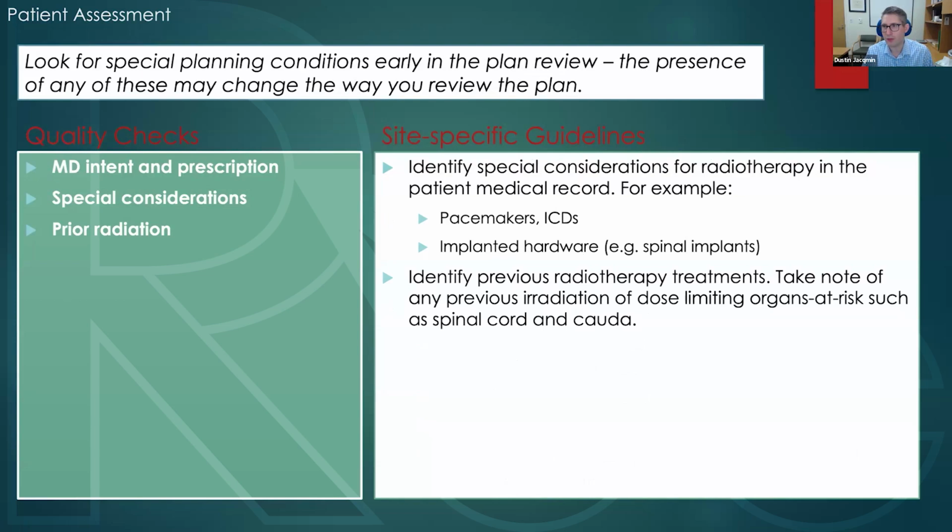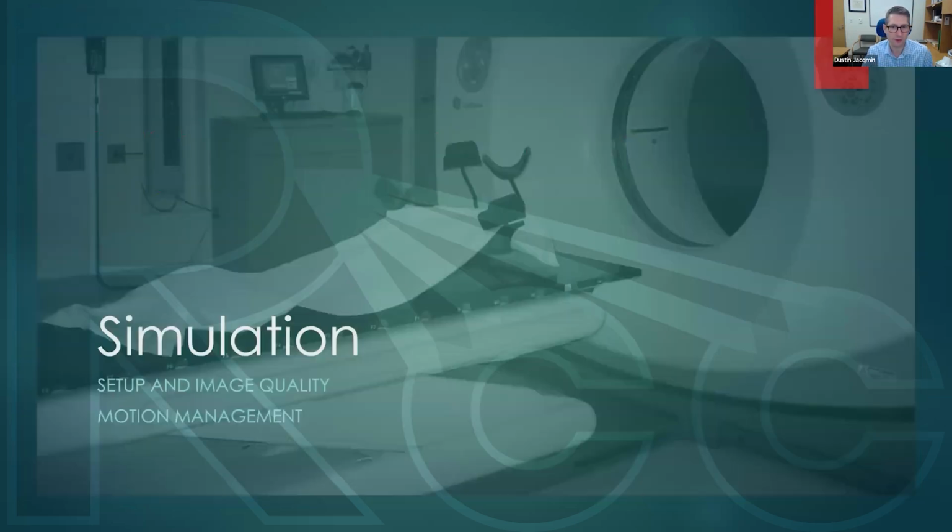With respect to certain special considerations, because the spine runs the entire length of the body, there's all kinds of things that can be in or near the treatment field that we see in other treatment sites. So pacemakers are certainly in play for T-spine targets. Patients also often have implanted hardware in their spine that might be in or near the treatment field. So it's really important to pay attention to those kinds of things. And again, if the patient has prior RT to the spine, we should be paying attention to the previous dose to organs at risk, like the spinal cord, the cauda, any nerve roots, things like that near the target volume.